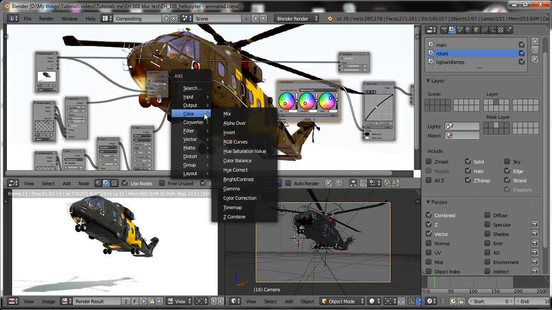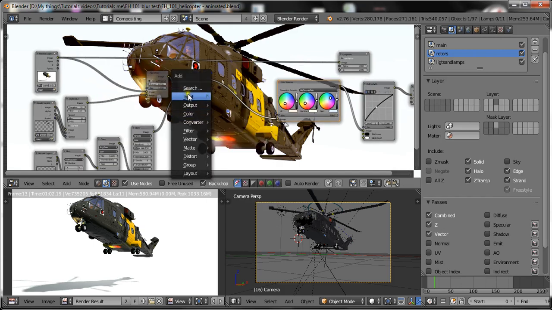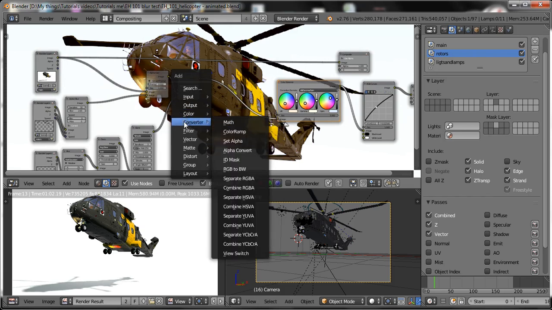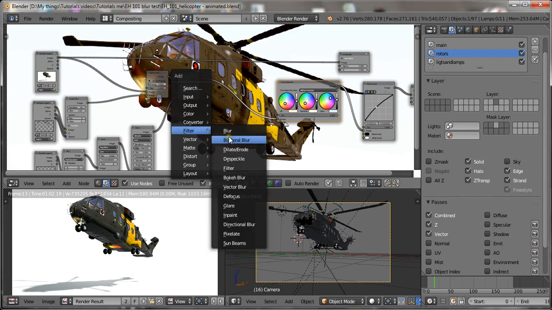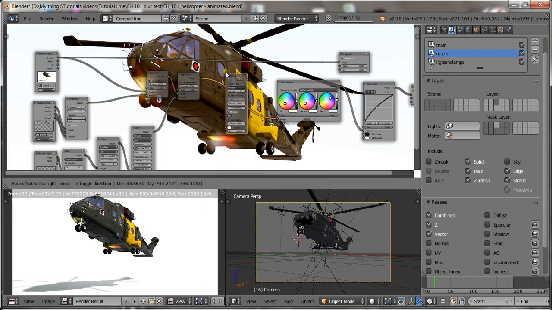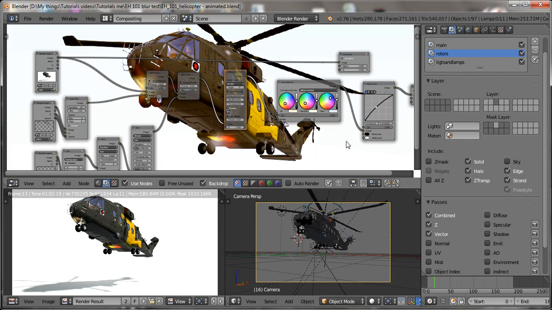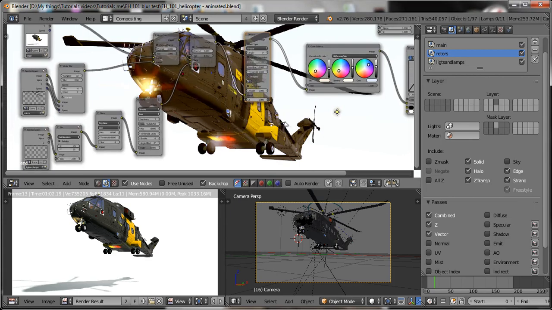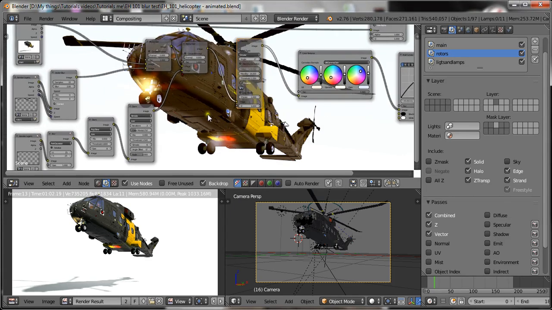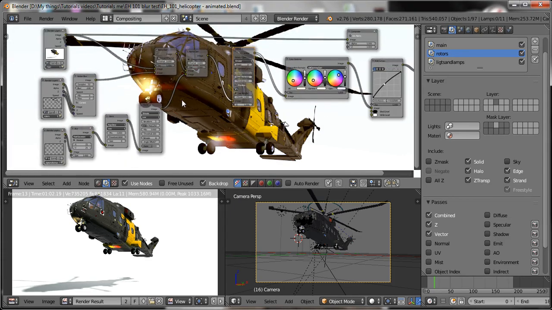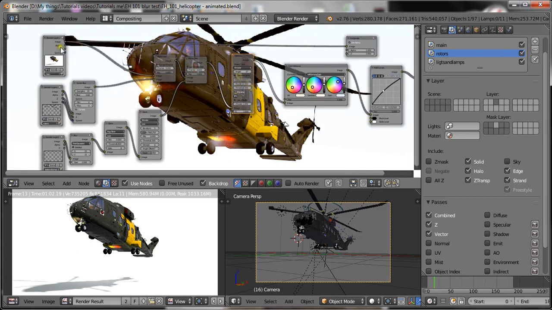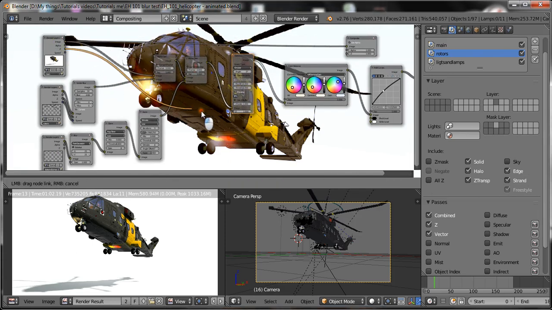We are going to use depth of field, and this is found at the filter, where we use the defocus node. Yeah, we are going to use that defocus node. Now, because it's actually affecting everything else, including these other layers, if we only had this layer, it would just be a matter of plugging in that Z.